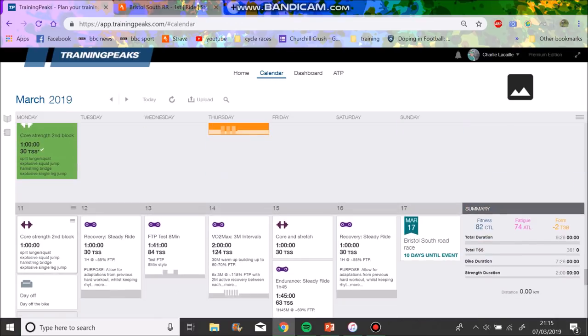I'll do an FTP test, but you'll see I go to the gym normally on Monday, so basically a day off the bike, then do an hour FTP test Wednesday, but I reckon I might move that onto Thursday. I'm not sure. I'm going to decide, and I'll do some VO2 max efforts. But these will probably be three minute intervals. They'll be further apart, and they'll be real high intensity. Just make sure you don't lose any fitness. And then we'll come in with form of about -2, which will be ideal for the Bristol South Road Race, and hopefully we'll get a good result.